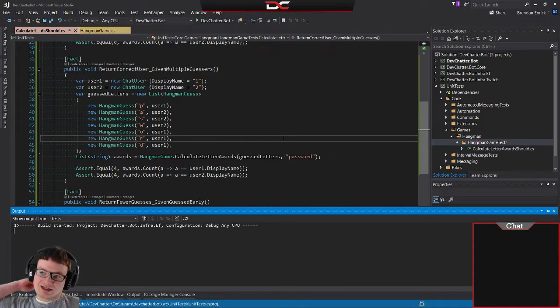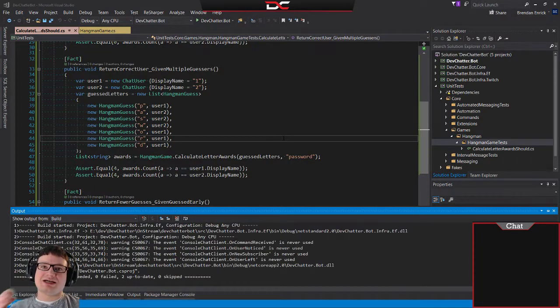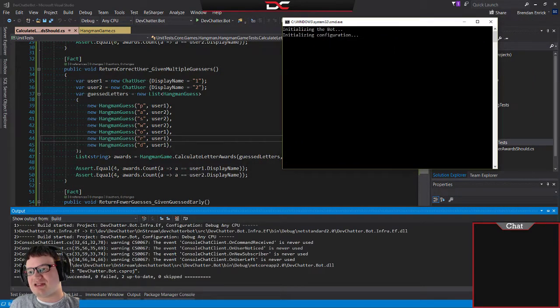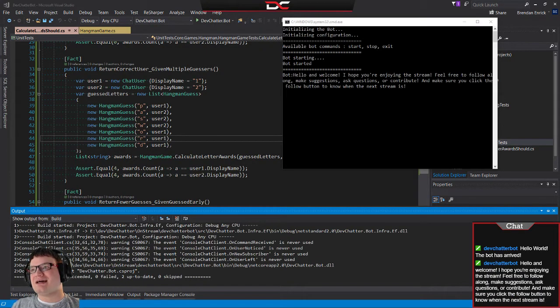Let's get the bot running again, guys. So now we can guess early without blowing up. So that's fantastic, almost like we planned that. So we have a couple of changes to make, and that change is basically we add the ability to lose, and we fixed the error with that, I'm betting. We're going to try it to confirm.